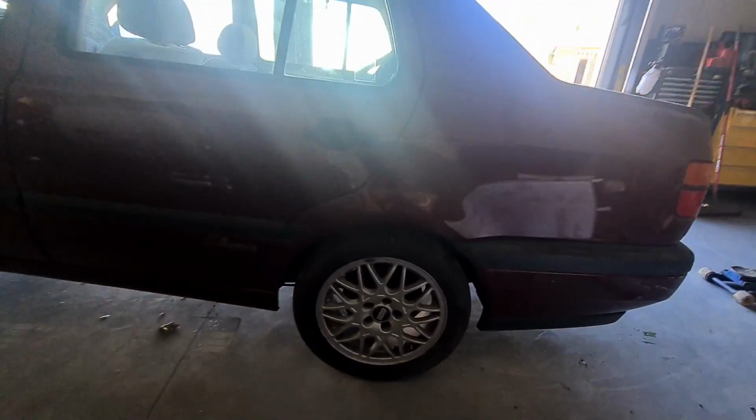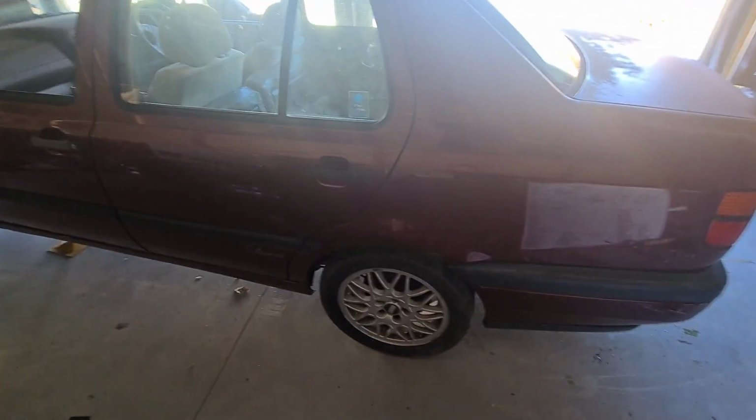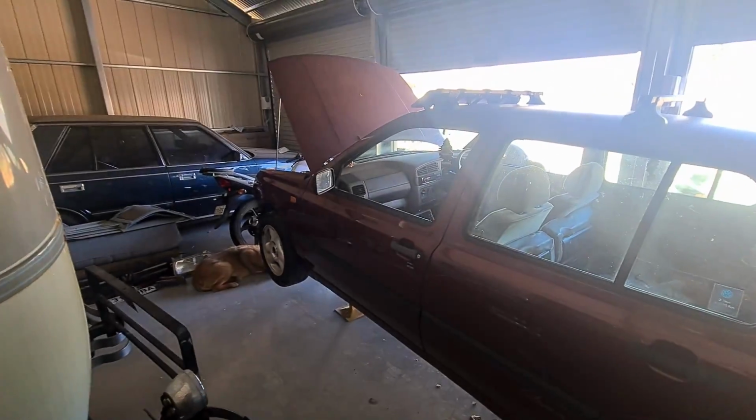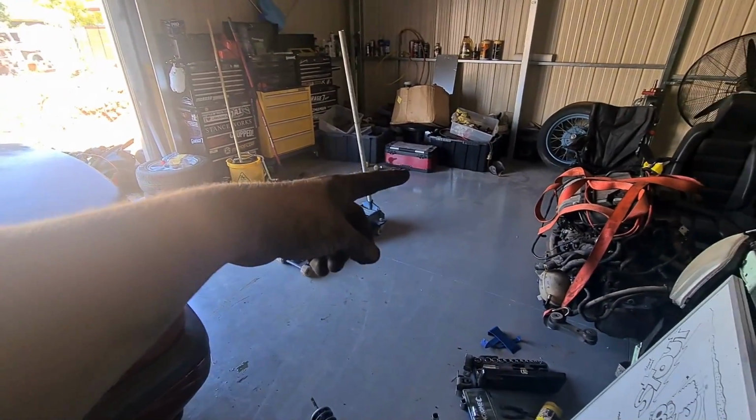So I just let the car down. It's quite a lot higher than it was when I got here. I'll let Luke sort out ride height, but it will definitely be lower than that, I think. So now I need to let the front down, clean the floor over here, and then roll the whole thing back, and then start pulling out the 2-litre 4-cylinder.